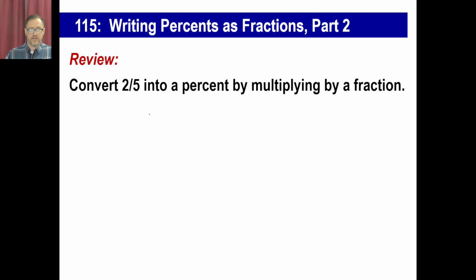Well, we know that percent by definition means what part out of 100, right? So we're going to go 2/5, and we want that to go to something as a part of 100. If you can do it this way, go ahead and ask, what am I multiplying 5 by to get to 100? Well, of course, the answer is 20. Let's do the same thing here. 2 times 20 is 40. So in other words, this is 40%.